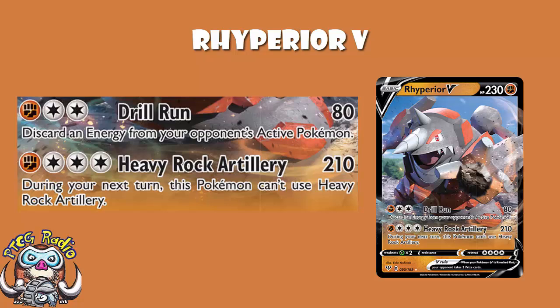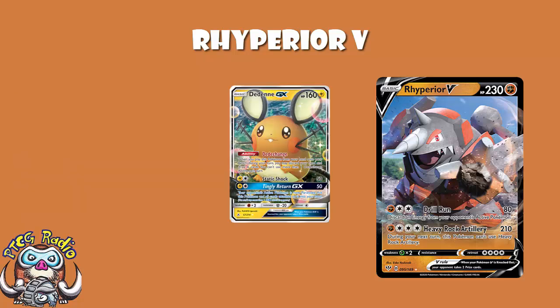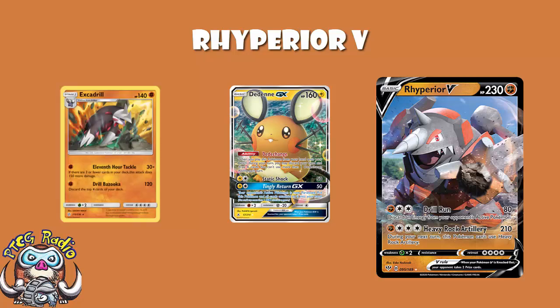I mean, straight off the bat, the first attack, Drill Run, will actually get a 1-hit KO on the Dedenne GX. And the Dedenne GX does still see a huge amount of play. I've been grinding for the Players' Cup lately, as I'm sure a whole bunch of you have, and I will tell you that the amount of Dedenne that my Excadrill have been feasting on has been rather lovely. For me and my Excadrill, probably less so for my opponents and their Dedenne.